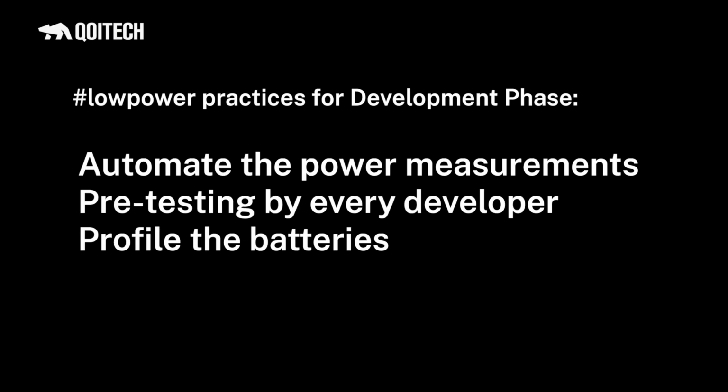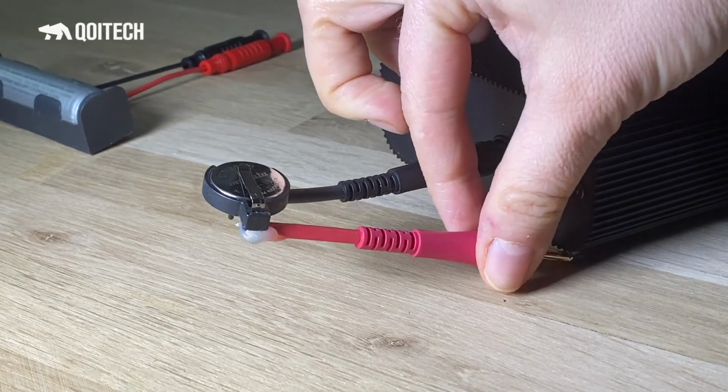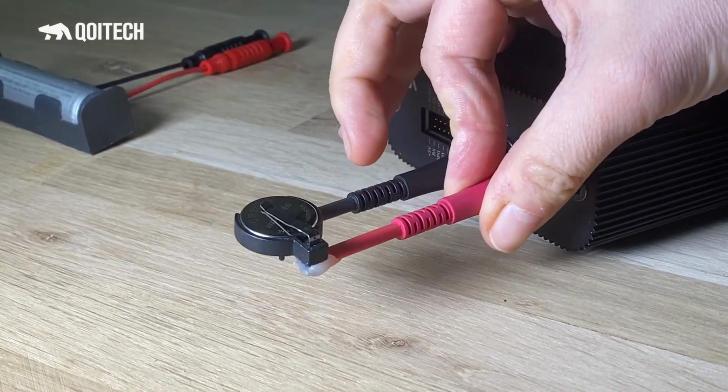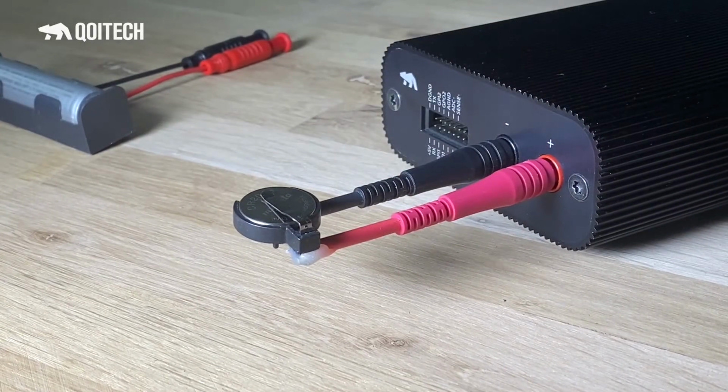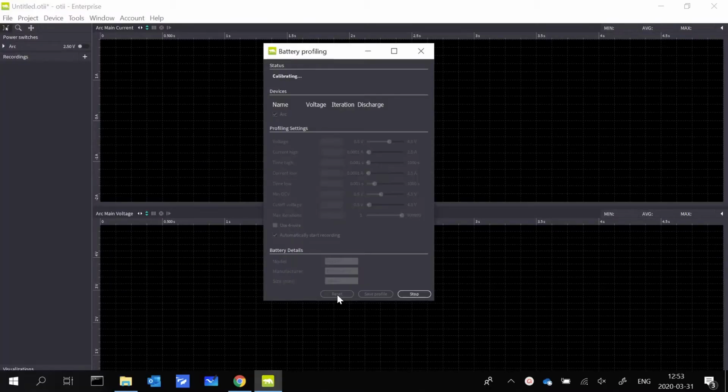Profile your batteries. In this phase, you need to step up your battery game. You have picked a preliminary battery, and preferably a few from different brands as second source or benchmark. If you know that perhaps your customer will replace the battery at some point in time, you need to have checked that those potential choices also work in your device and for your purpose. By profiling batteries, I mean measuring discharge performance over time for these batteries based on your device power performance that you now have been perfecting since the prototyping phase.